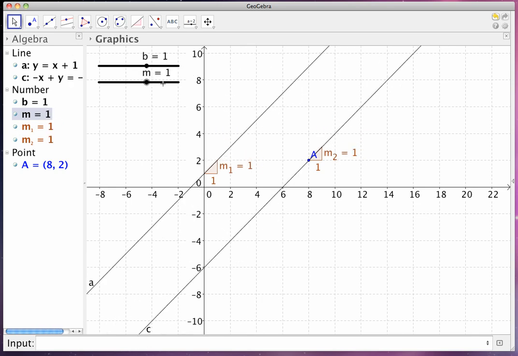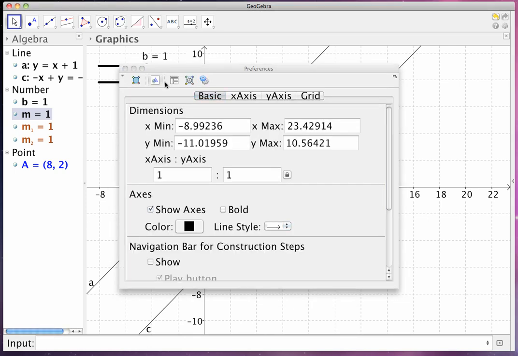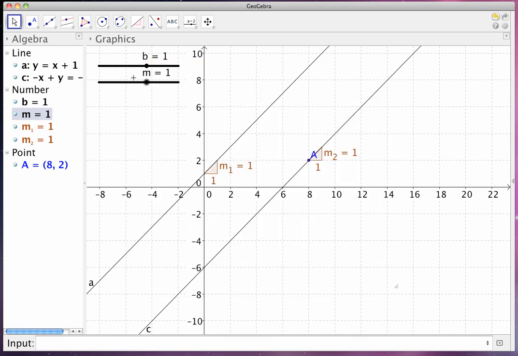By the way, you can right-click on the line itself, and you can change the parameters of the slider. You can change the parameters of the slider. So that's how you can do that if you want to change the increments or the minimum and maximum values.